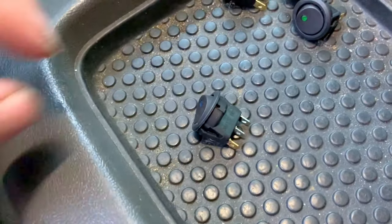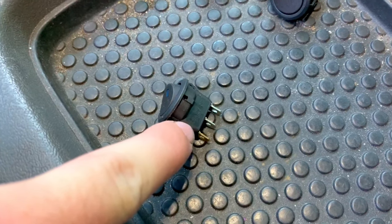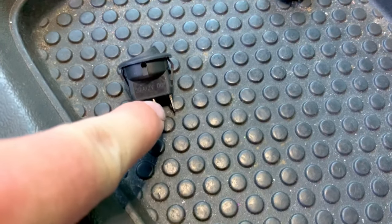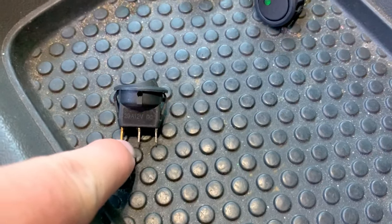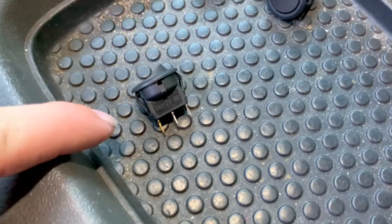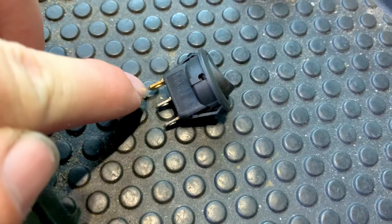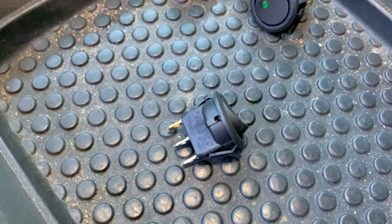Now that we're in the truck, I want to explain how switches work. We just have these little push three-prong switches — you have three prongs: two positives and one negative. The negative is actually to light the indicator light up. So you have your power in — that is straight from the battery. You should have a wire with an inline fuse running straight from the battery to come in. Then you have your out wire — that wire runs out and goes to whatever accessory you're using. The headlight wire and rock light wires are already ran inside the cab, so you would run this wire straight to the positive on the rock lights or the headlights or whatever it may be. The ground is just if you want the little light on the switch to work — but really you only need two of these prongs. You don't have to run the ground, because as long as you have your lights grounded out on their own, you won't need the ground on the switch.